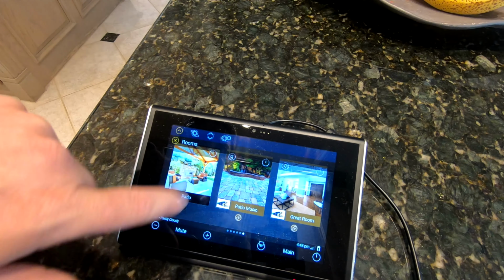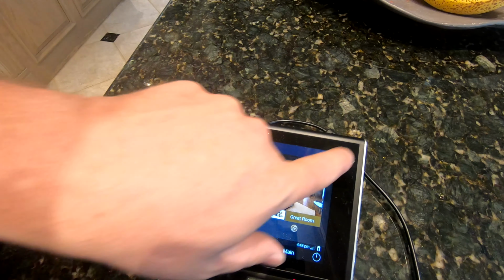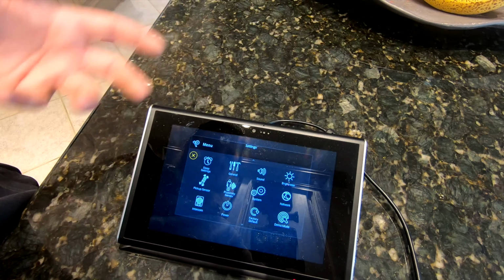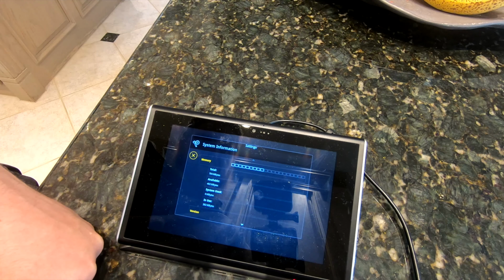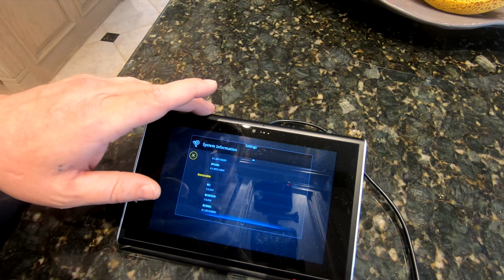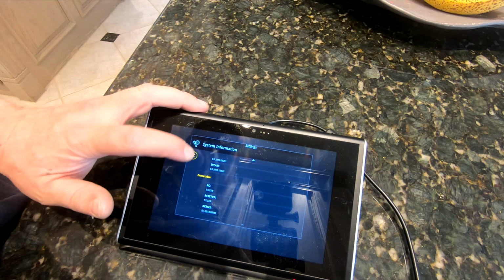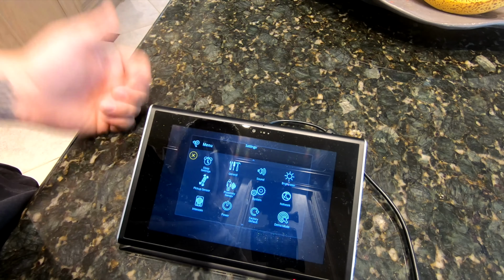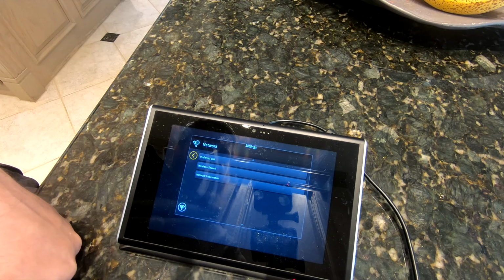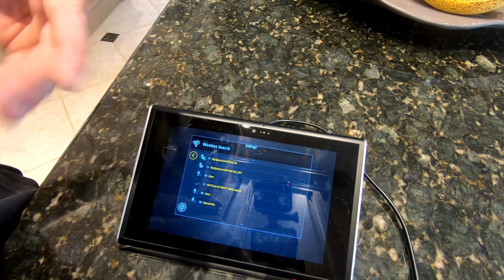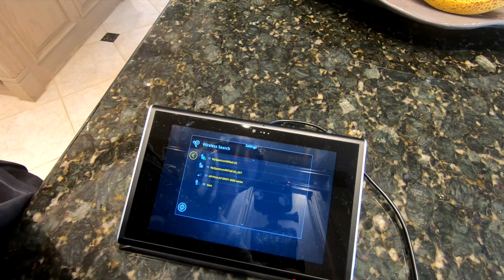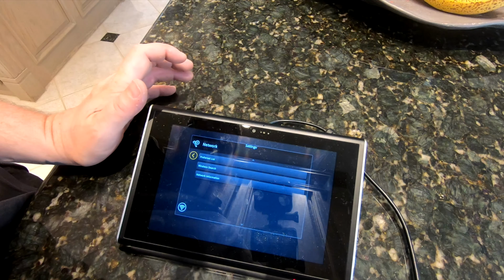if you would see here, just swipe down from the top right corner of this tablet, and you can go into your settings. Okay, in the settings, these work off of Wi-Fi. You can easily go to system, check your memory, check your version, your firmware, your dynamic link library. All that stuff you can check in this system information here. You can also, if the tablet ever falls off of the network, go to network right here and wireless search. We're already connected, but it will pull up all your networks in the radius in the house here. So let's go back.